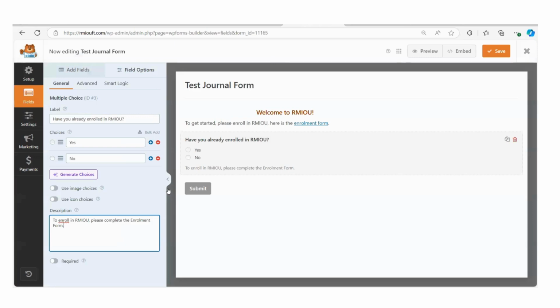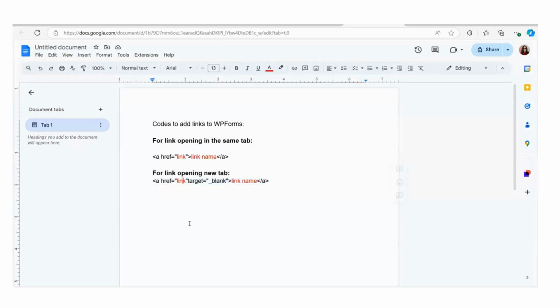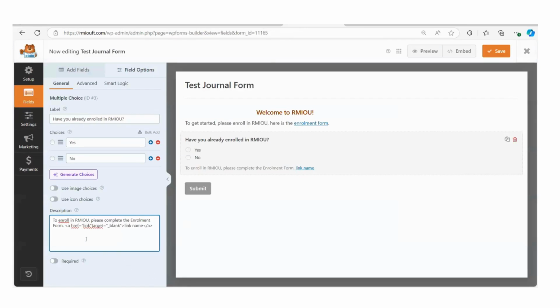Now I'm going to go back here and paste it there. You'll see where I've added the word link in red. That's where I'm going to add my link. And where it says link name in red is where I'm going to add the name of the link. First I'm going to replace the word link.